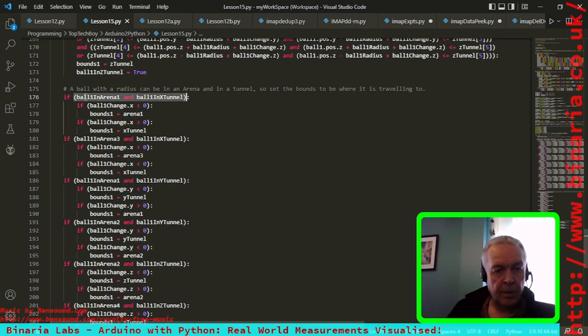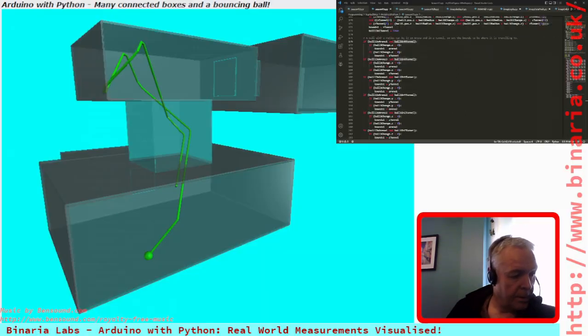Imagine the ball is going from arena 1, which is the top left, and it's going to arena 3, which is the top right. There's a tunnel between them, that's the X tunnel. So if I flick back to this, you can see X and the two arenas at the top linked by a tunnel. The left hand arena is arena 1, and the right hand arena is arena 3, and it's linked by a tunnel, which is the X tunnel, and that's what we're looking at the moment, the code for that.